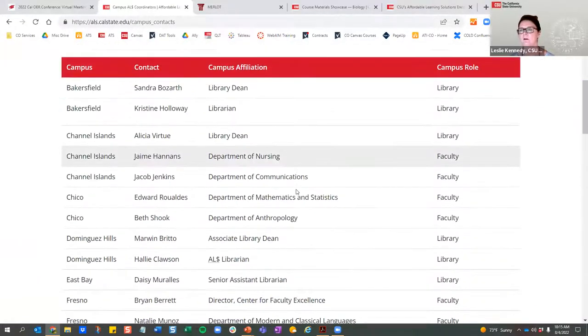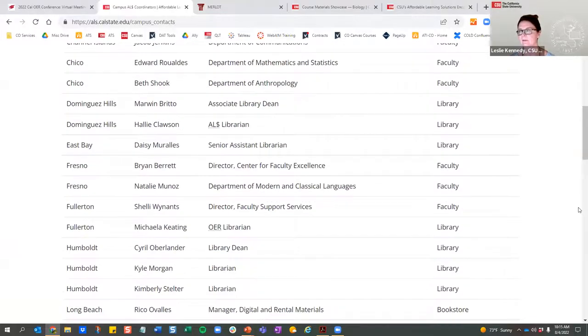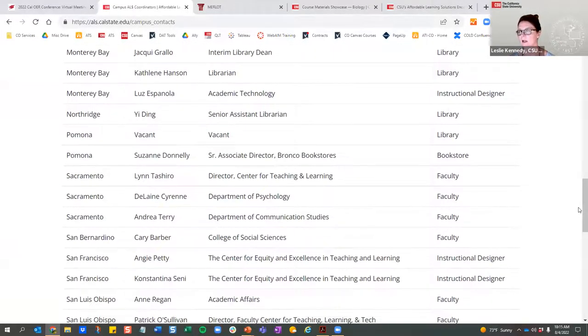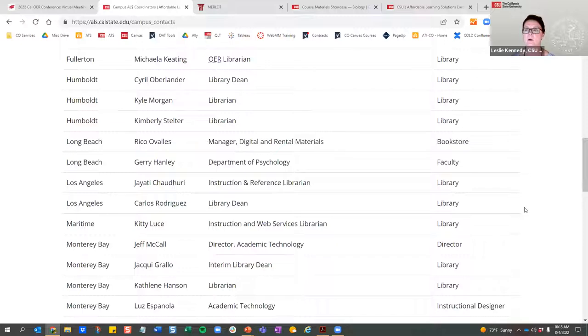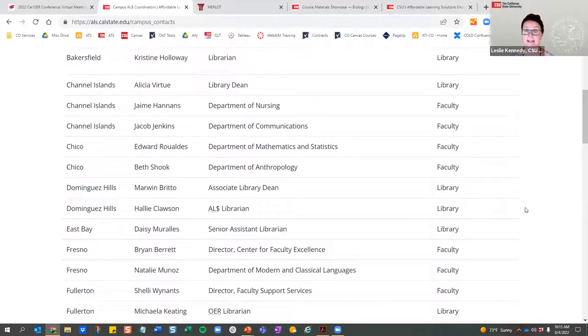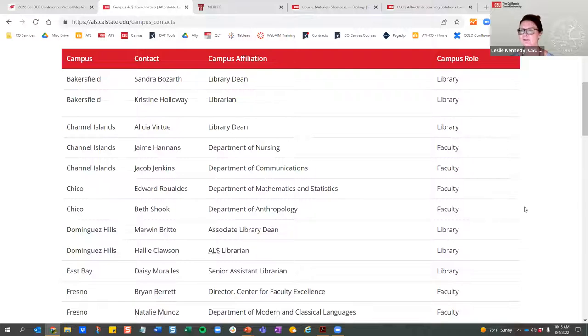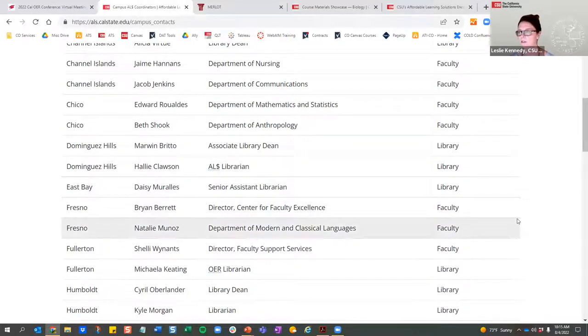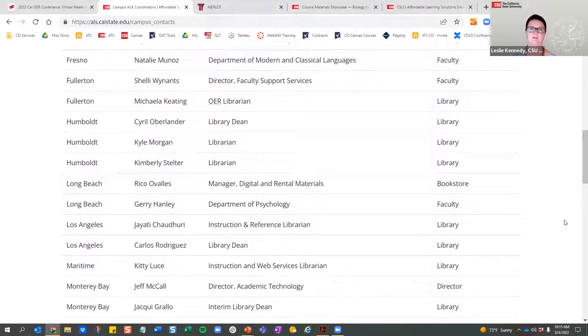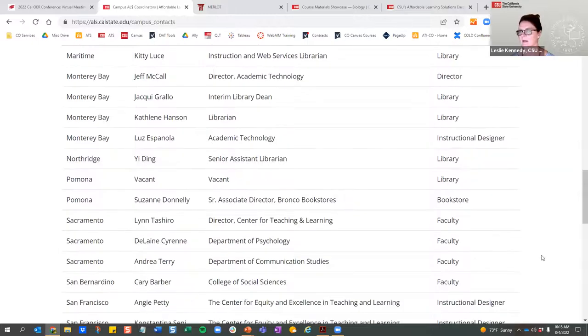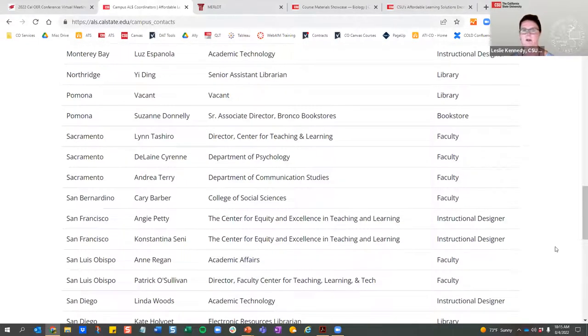We also post on our site the faculty, the librarians, the directors of instructional technology, the instructional designers, and the faculty developers who are the designated coordinators. And these are volunteers in our system again. So that's another challenge for our folks. But we do have a lot of library involvement, which is very much appreciated. And then we also have faculty development centers, our professional development groups, who have stepped up to assist. So every campus has a designated person based on who volunteers. So it's very much a grassroots initiative in the CSU.